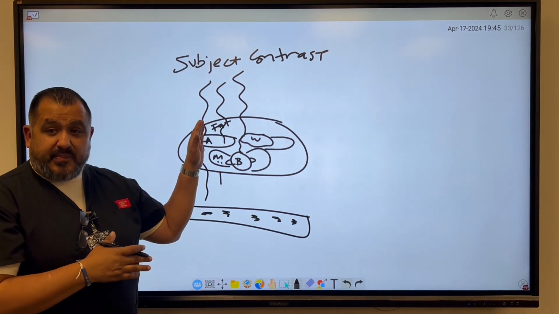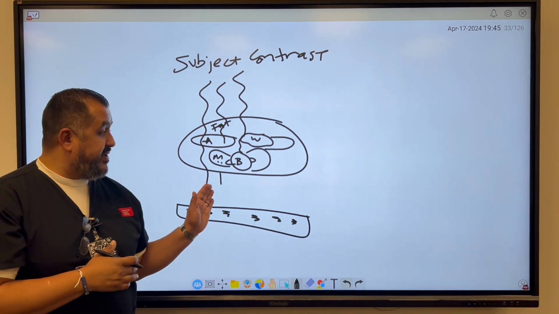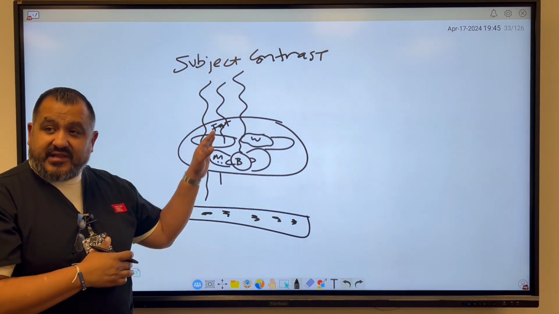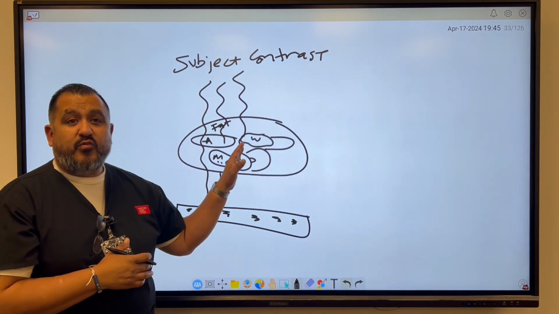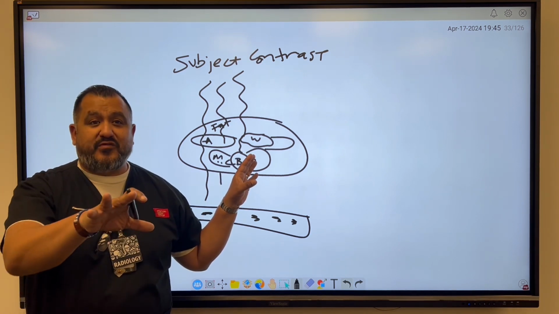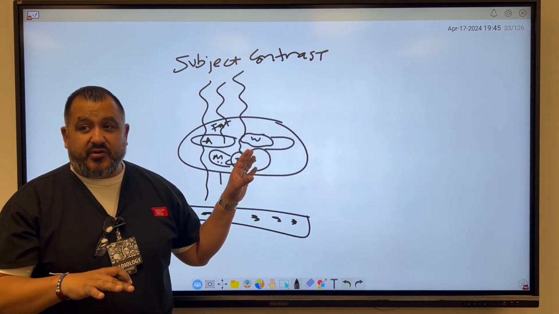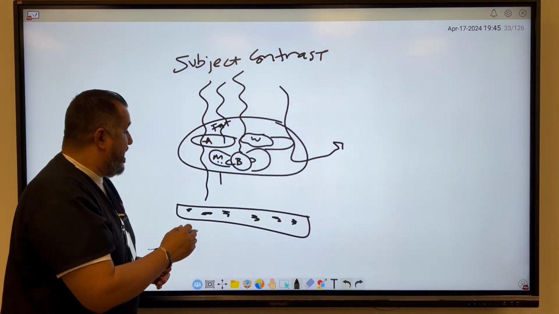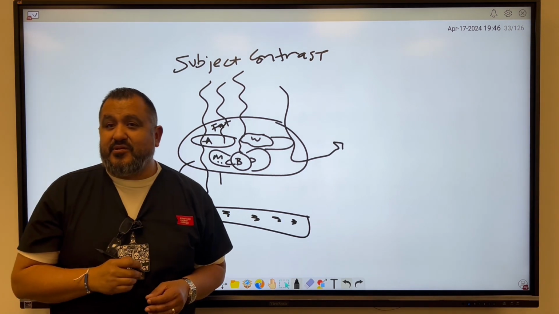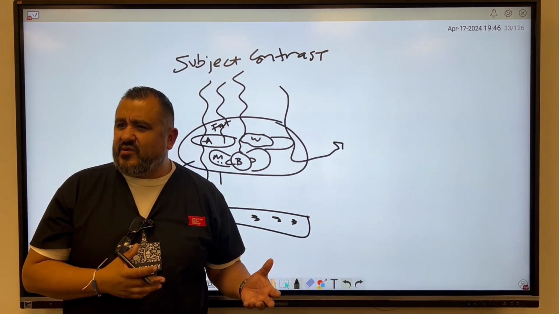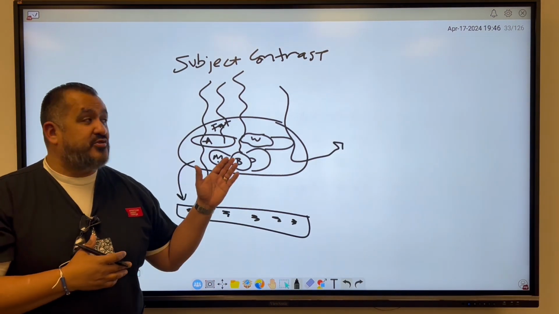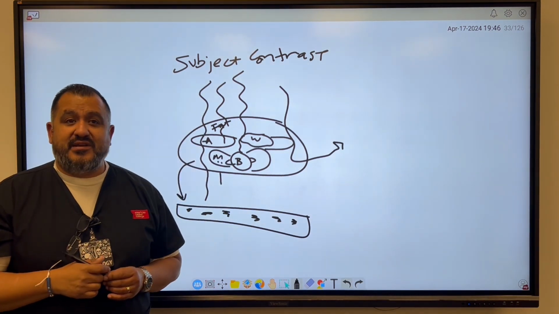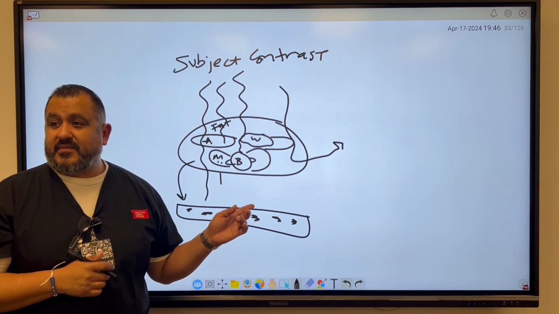You have x-rays that are going to pass through, right? That's going to be exit radiation, remnant radiation in the receptor. That's radiolucent, right? The objects are radiolucent. You're going to have radiopaque objects absorbing the x-rays through the photoelectric effect. No x-rays are going to go through, it gets stuck in the object. And then you're going to have some radiation that's going to scatter, correct? And if it happens to fall on top of the receptor, that scatter is going to add unwanted density, correct? So you have all these different things, you guys, that are contributing to subject contrast. But subject contrast is going to be related to the patient, different degrees of absorption, okay?